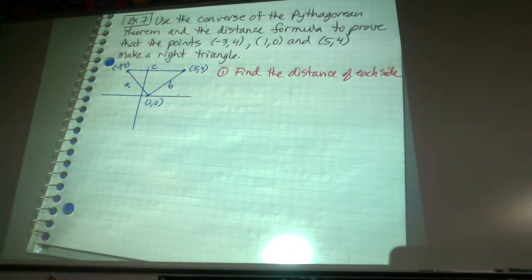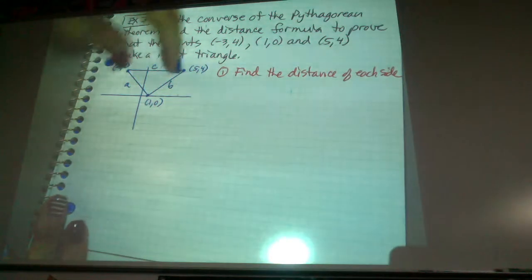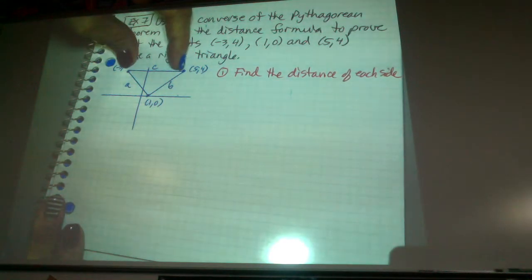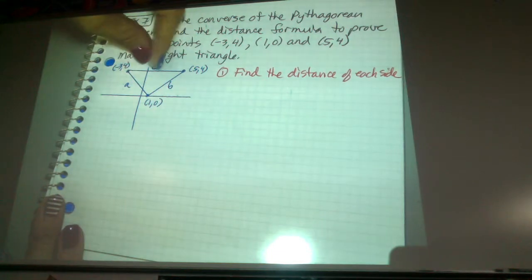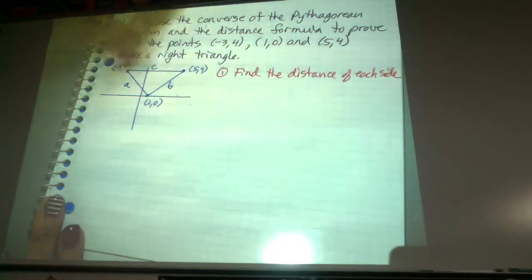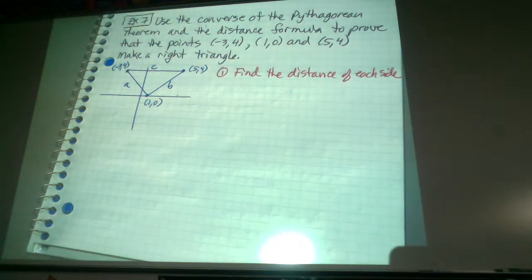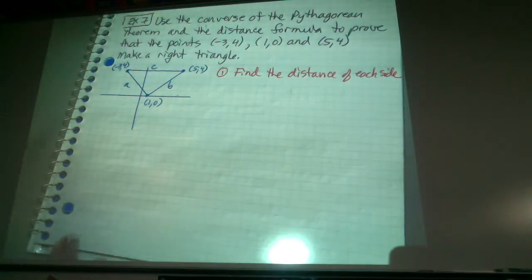The distance formula at least twice. Do I have to use it for this one? Can't I count squares on this one? Well, I'm not going to use the distance formula on a horizontal or a vertical line, because you can just count distances there. It's when your lines are diagonal that you have to use the distance formula.